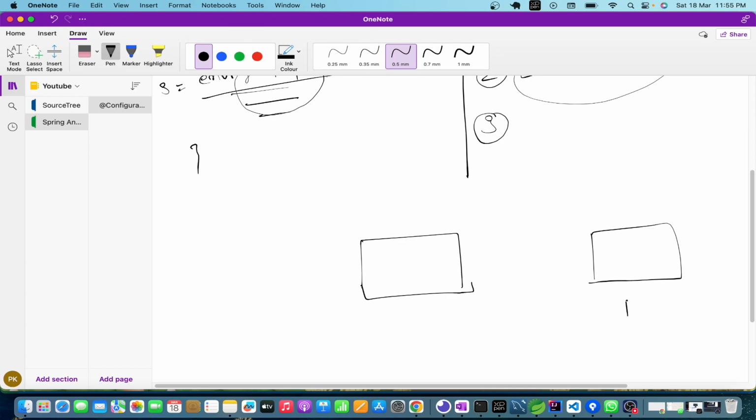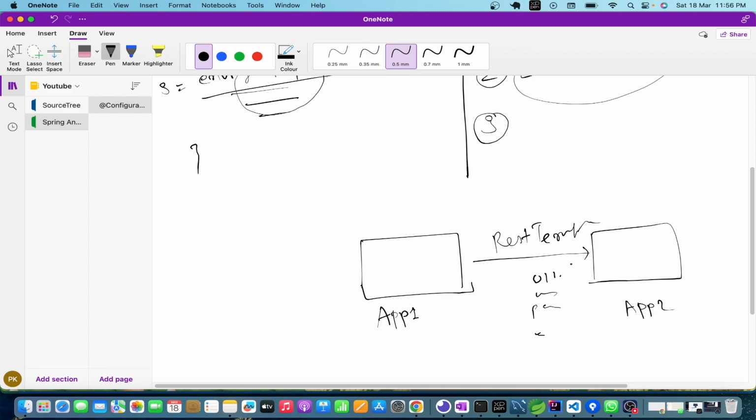Let's say this is app 1 and that is app 2, and there is a REST call we are going to make using RestTemplate. So we need a few pieces of information. For example, we need the app2 URL, username and password, and maybe other endpoints and other details as well.